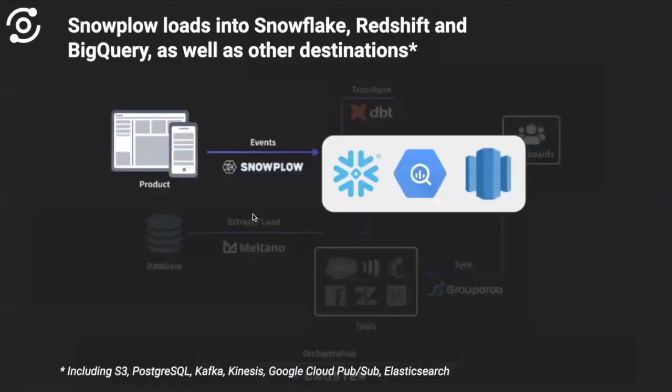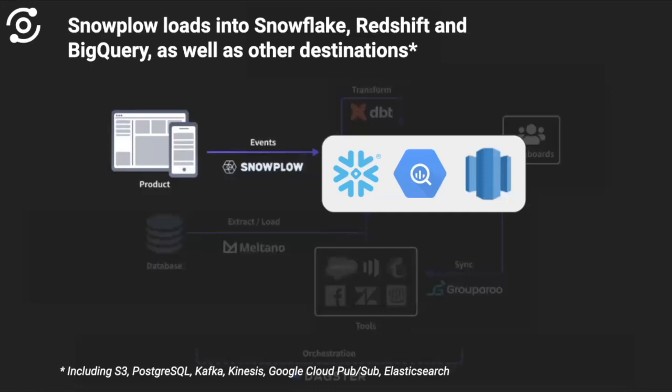So what does Snowplow do? It loads that behavioral data into Snowflake, Redshift, and BigQuery. We're focused on Snowflake for Yukon. That's their cloud data warehouse of choice. And it supports other destinations as well. So before we get on to the other destinations, in terms of the warehouses, I've updated the core diagram for the conference with this set of the warehouses. Essentially, Snowplow is sitting in between the Yukon digital estate and the data warehouse, and it's essentially streaming or kind of micro batch loading that data into the warehouse pretty fast.